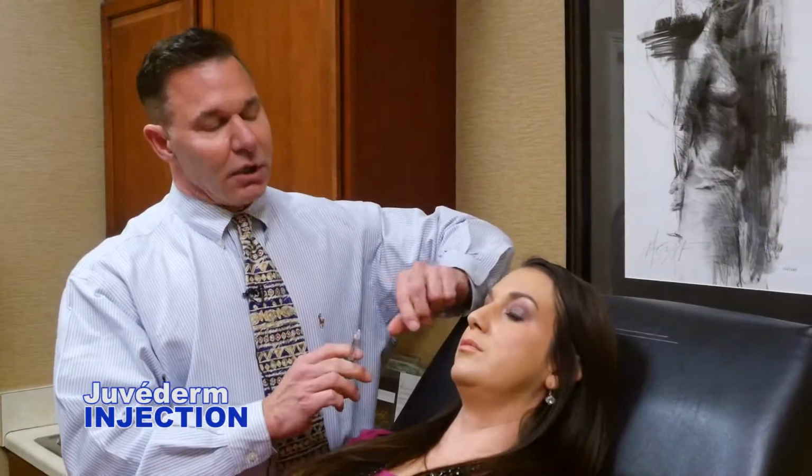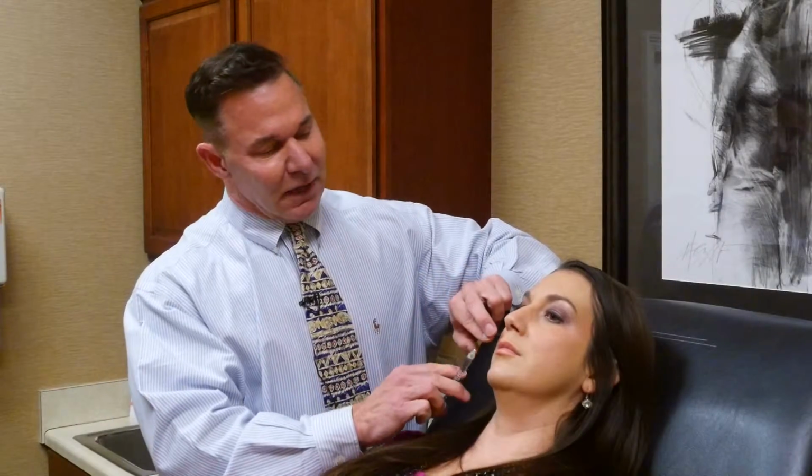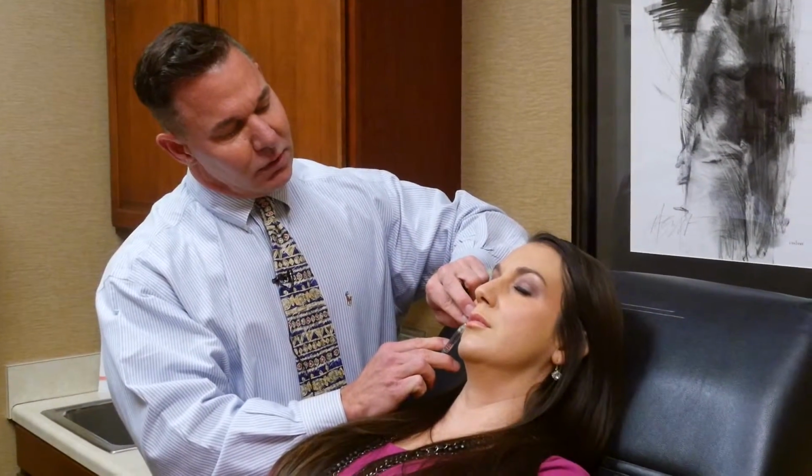Today we're gonna inject some Juvederm into Mandy's lips. We're gonna make them a little fuller and give them good shape. So here we go. We're gonna inject some Juvederm with numbing medicine in it along her lip line. So we've got a little stick right here. 1, 2, 3, stick.